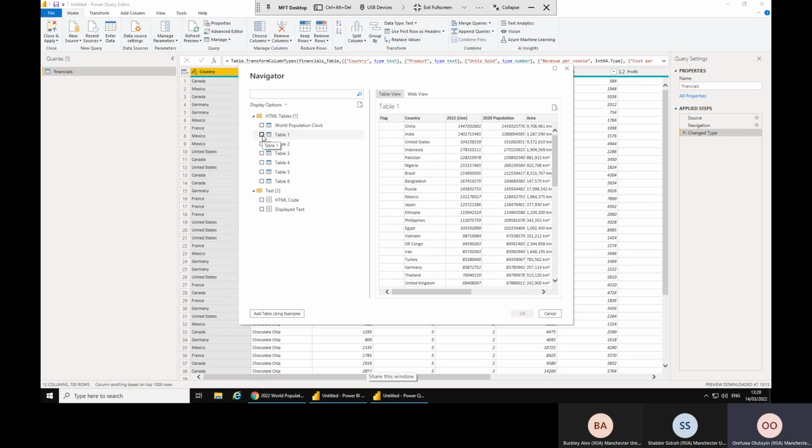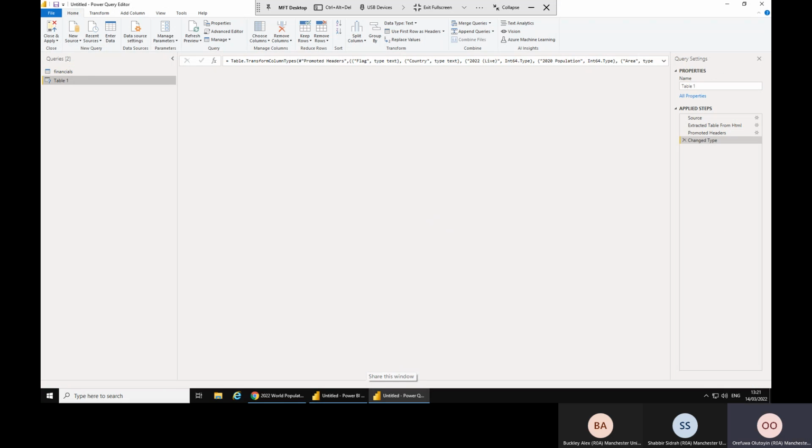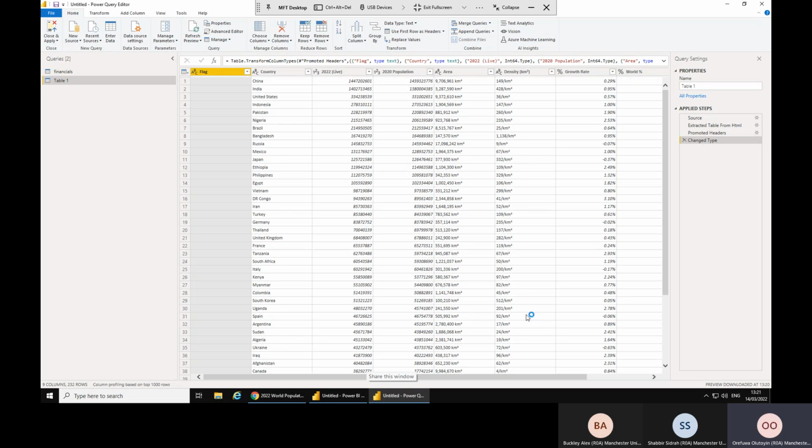Click on the checkbox beside it, right? Because we're already in the Power Query transformation tool, which is the Power Query Editor, there's no need for the options we normally see here, which is load, transform data. We're already in transform data anyway, so just click OK. And that will pull in that table as it is from the website. You can see that it has pulled the table into Power Query Editor, which is your tool for transforming your data. So just before you load it into Power BI Desktop, you can clean it up here.